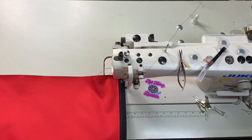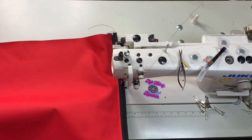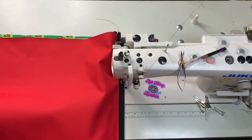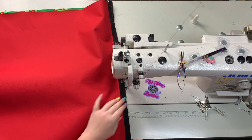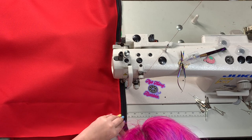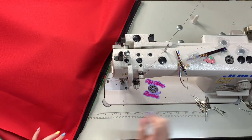I figure it'll be easier for me to kind of hold everything together here, and just take it section by section rather than trying to straighten it all out at once. I stopped basting at that half inch mark.